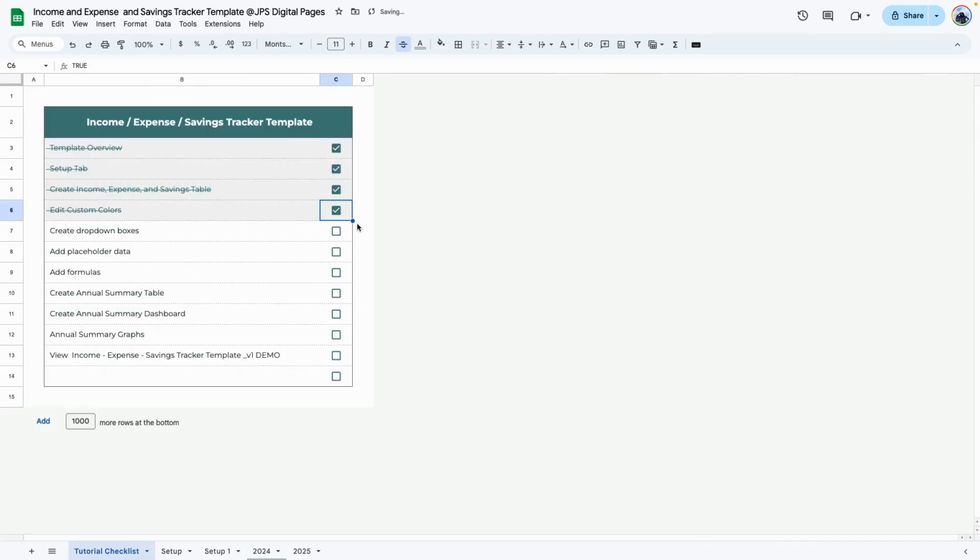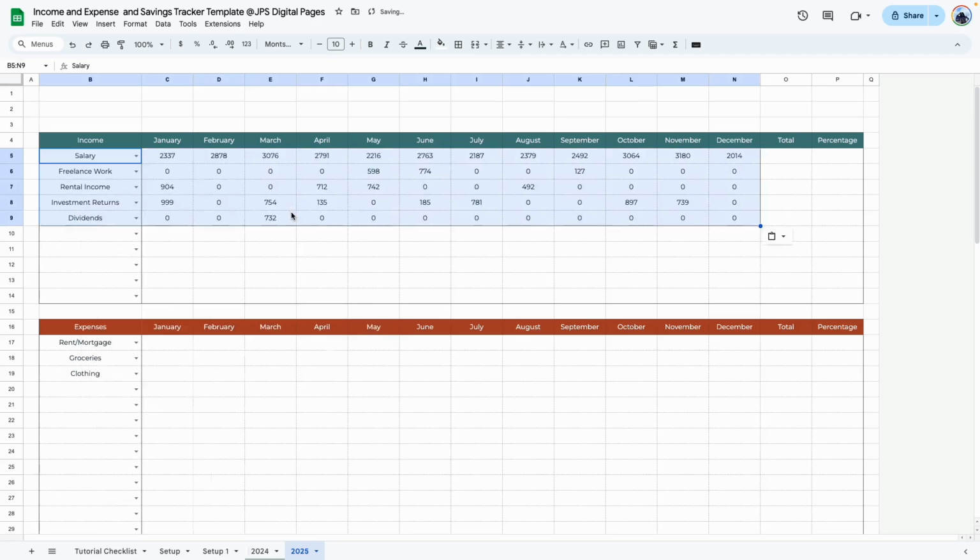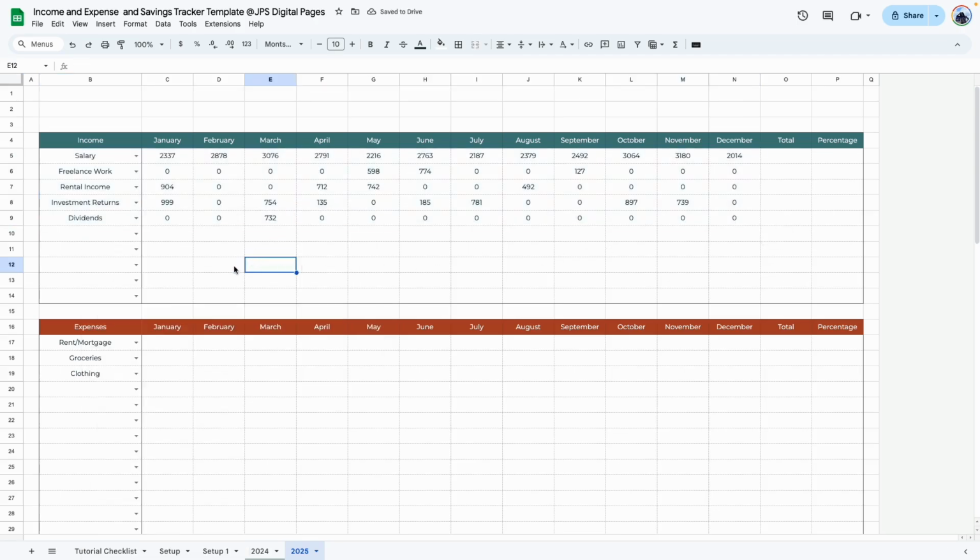All right, so this is done. We've also created the drop down boxes. I'm going to cross this off. Next, we're going to add some data. I'm going to go to ChatGPT and ask for some realistic data that I can copy and paste into the table. I'm going to paste the data that I generated from ChatGPT. Just do values only. And here's what it looks like so far.